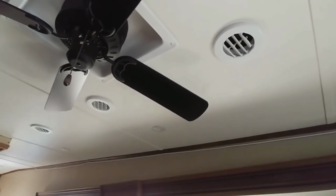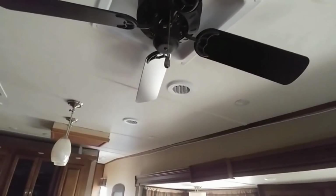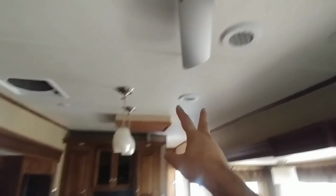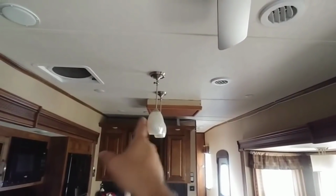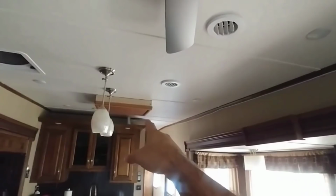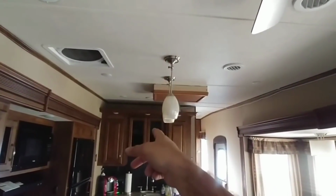Now when it comes to your AC, this is going to be something you want to pay close attention to on your new unit. First of all, our AC unit is underneath that baffle I made. It's got two pieces of ducting, one that runs this way and one that runs that way. The one that runs that way runs from the AC up to the front of the coach all the way to the master bedroom, and the one that runs this way runs essentially to the back of the living room. So as you can see, I have three actual vents that come out here. I have one in front there, and then there's more that go up.